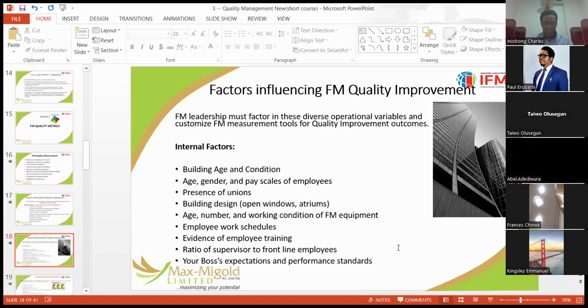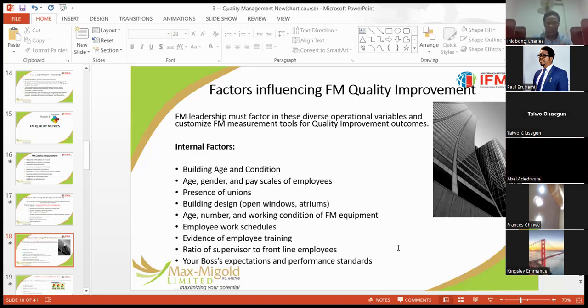Employee work schedule. Sometimes for some facilities, they have a particular technician that they like to work with, and because of that, you push all the work to that technician. That way the work schedule is affected. Or you are managing a very huge facility where you have a lot of, for example, ACs to work with. It affects the deliverable.